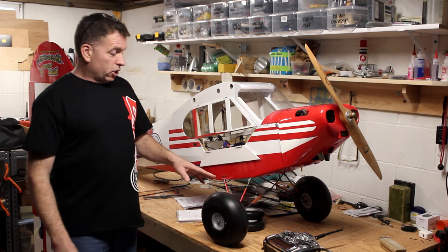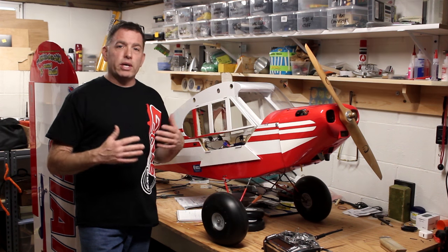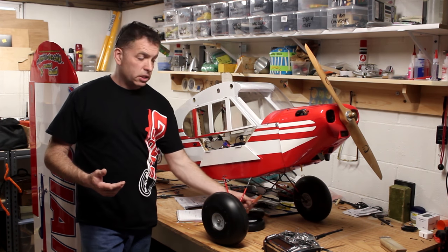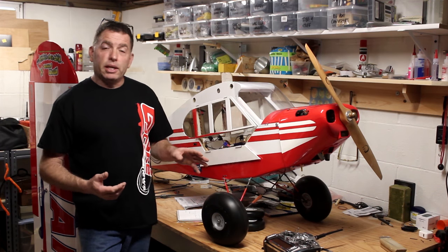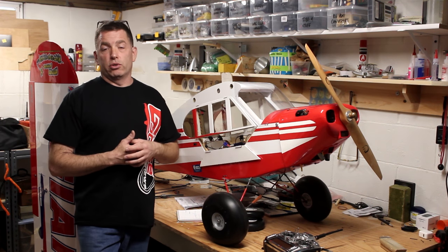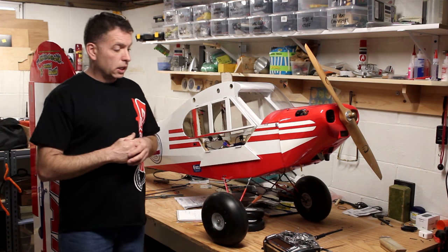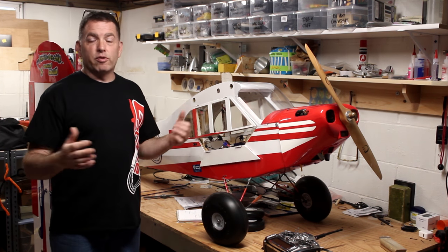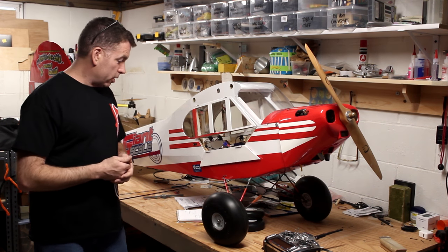As far as the landing gear goes, I should have given the stock landing gear more of a shot to work. I started messing with it immediately. I wasted at least a month making my own gear with these functioning bungees. And it's worked fine. I don't have time to keep playing with it, so I picked up a set of the Robart third scale Cub landing gear. Functional bungees, they're really scale looking. The ones I bought are in horrible condition, but they were the only ones I could find. So I'm gonna clean them up and put them on here. And these other ones I'll keep as a backup.